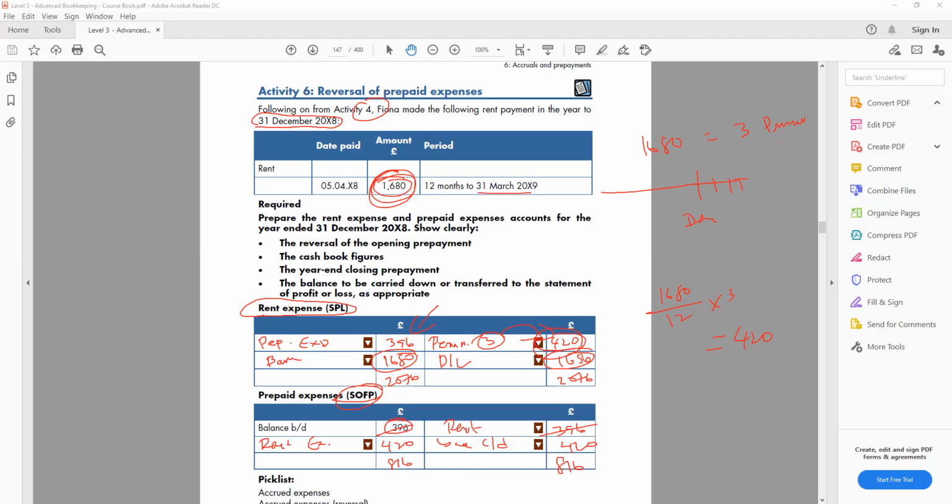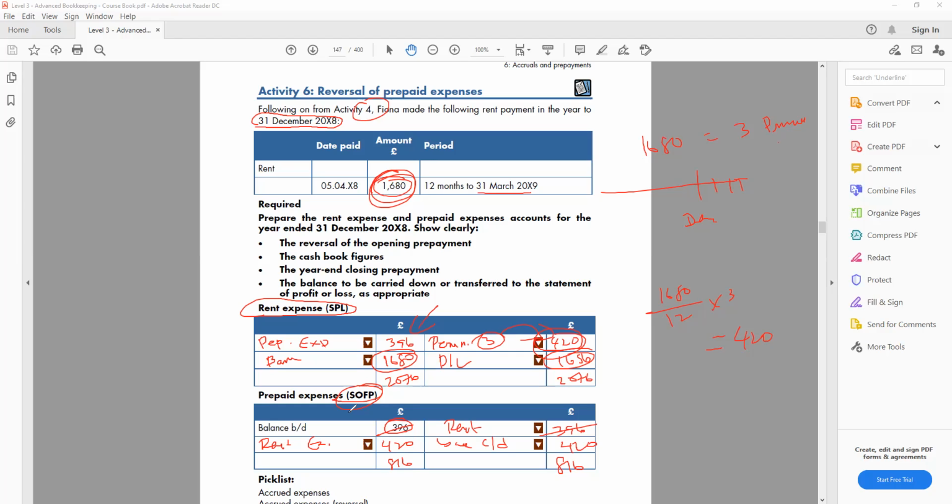And that's how we'll keep doing this. Whatever is relevant to that period, you only consider that. It doesn't matter whether it is income or expense, prepayment expense or prepayment income, anything. We need to identify: is that relevant to the period we are doing? If it is not, it's not. If it is, it is. But we never consider whether we received the money or we paid the money. Received or paid doesn't matter.